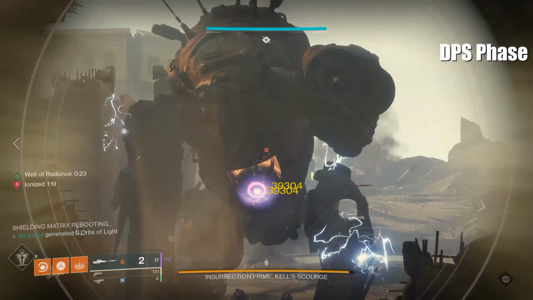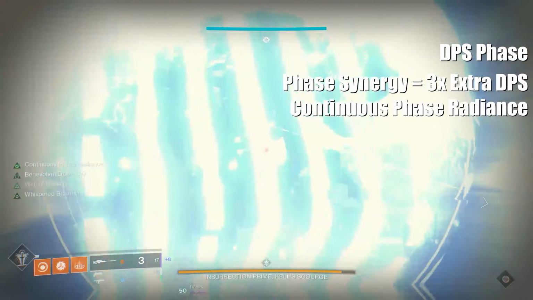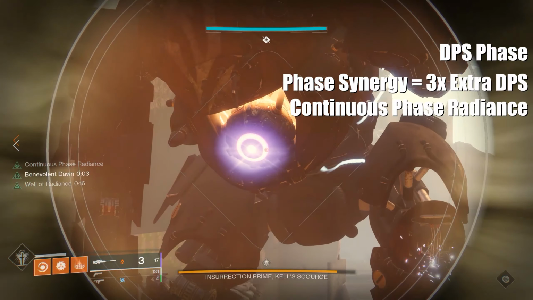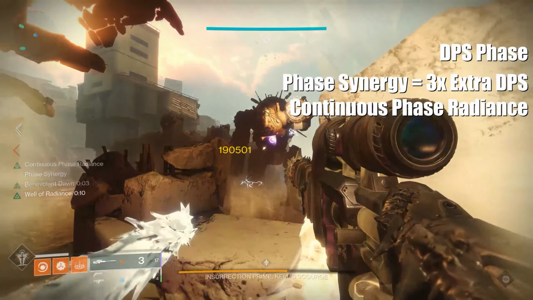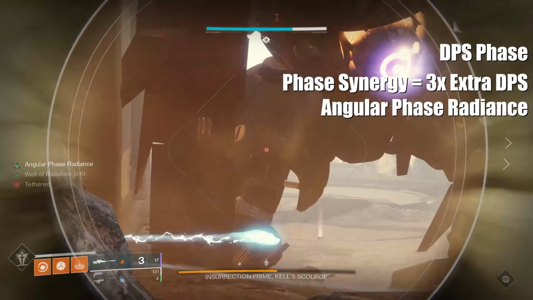In a second here he will put out a wave of light which will give a phase radiance to each of us. What we're doing is getting into the point of the phase radiance that we have. So here I have continuous phase radiance. If you are in pairs with the same radiances, you will do 3 times the damage. So I'm jumping over here, it's changed again, he does that twice.